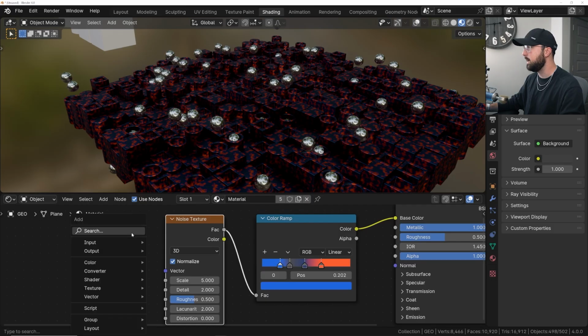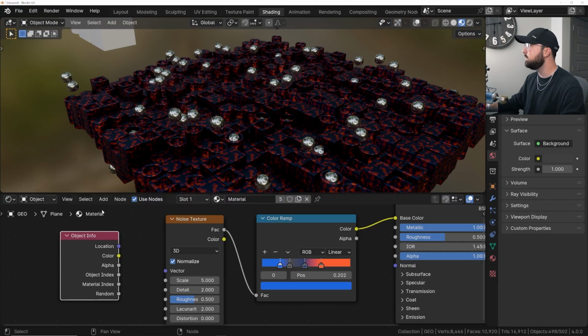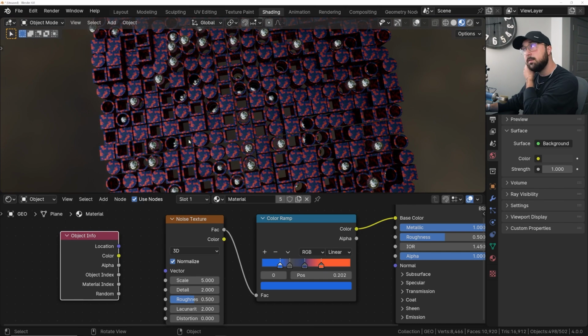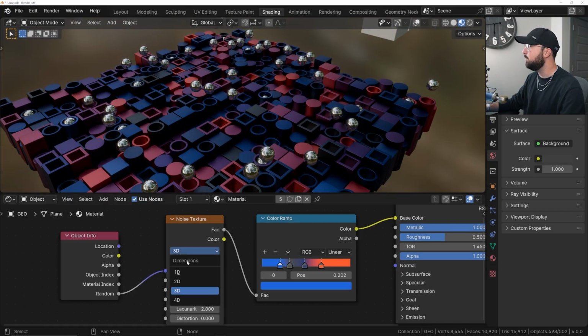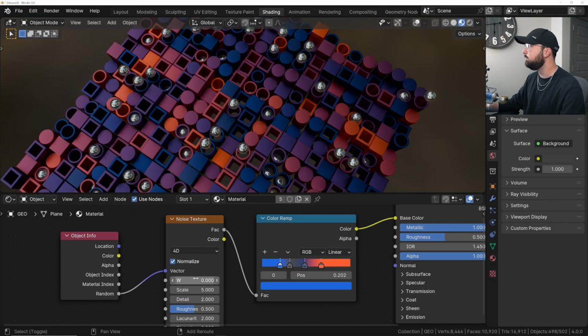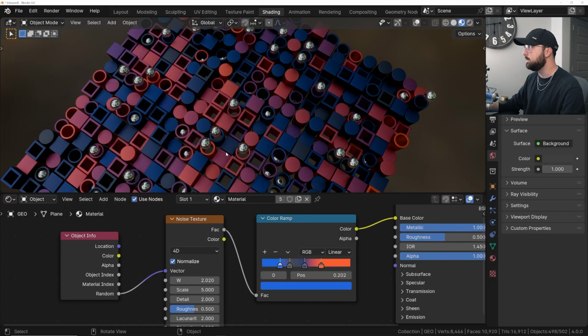And that'll make more sense once we add this next node, which is an object info node. What it does is it has the ability to recognize, oh, these are all instances. Let me give them a little bit of individuality with the way that we apply the colors here. So if I plug random straight into vector, it will now do that. Look at this. So if I go over here to 4D to show this and play with the W, you see now they have some individuality. And as you can see, this opens up a very cool avenue for more animation.